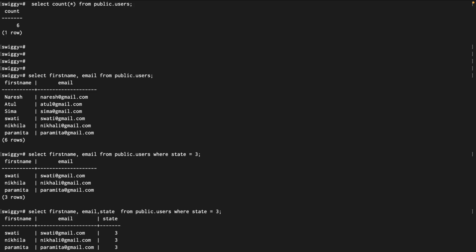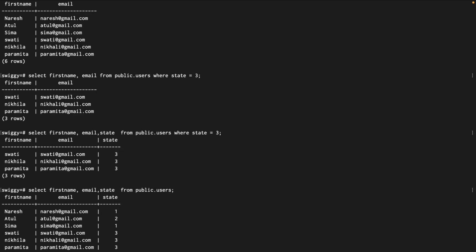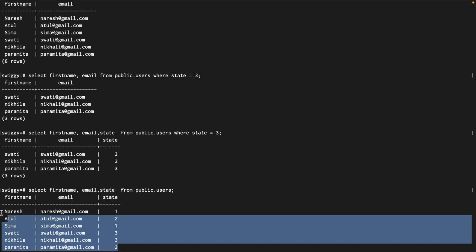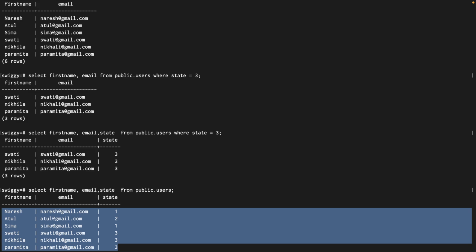Yes, we could have done this thing, and then we should have processed this data in our Java system, in our Java code. We could have written that, okay, if the state is not equal to 1, then continue, don't operate on that particular user. Don't send mail. We could have done this also, right? So now you need to find out what's the best thing that you can do between these two things.